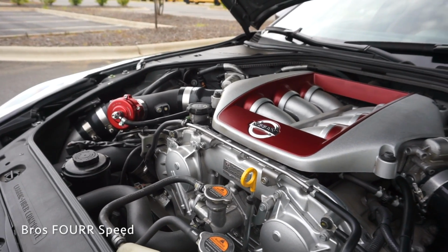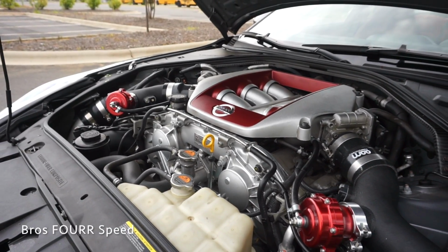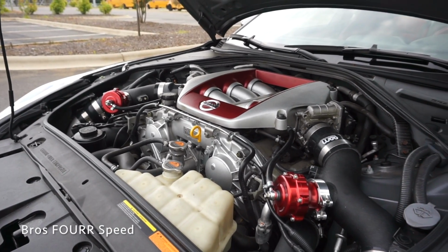It's kind of hard to feel the performance difference just because the car is fast enough already the way it is stock. So it's not like I'm going to feel a crazy difference in the way the boost is reacting. You can just tell that the response is just slightly better. It's very small to notice, of course, when tuning the car, that's when these would really shine.